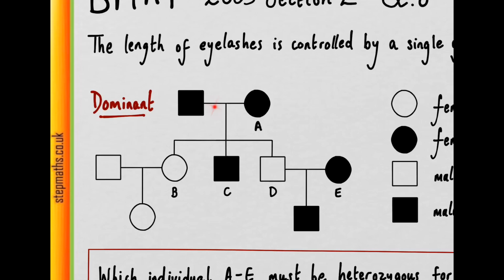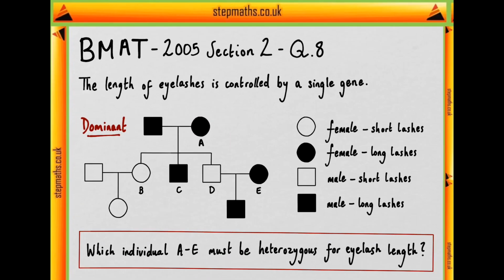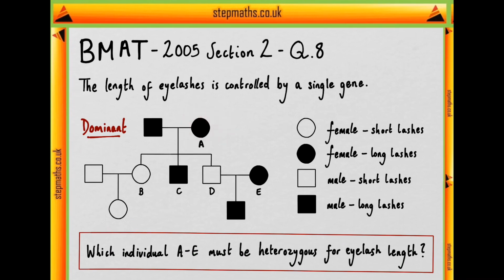Why is that? Well, if the trait was recessive, then that would mean that these two parents must be homozygous recessive, since the recessive genes only express themselves in the homozygote form. So that means that the only genes in the gene pool for these three offspring would be recessive genes, since both would be homozygous recessive. Well, we know that's not the case, since some happen to not carry the trait. Therefore, not all offspring are homozygous recessive, as you'd expect from a homozygous recessive cross.